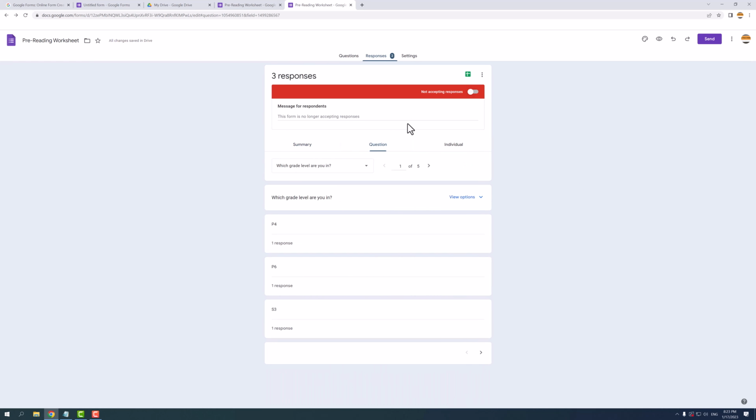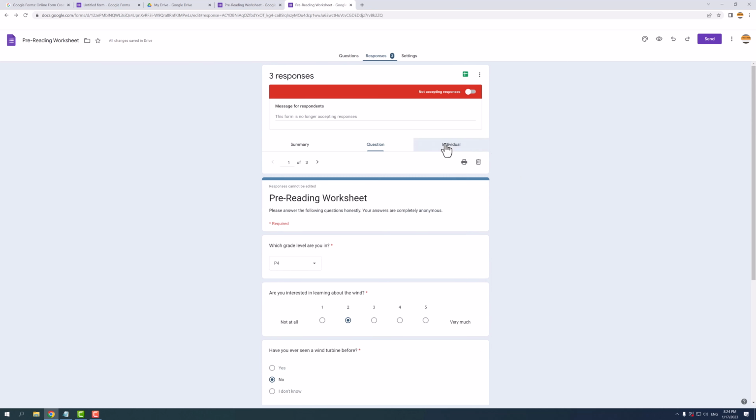This second tab, Question, is useful if you want to see all the responses for each question, one at a time. So, for example, there may have been a kind of tough question. Let me choose like this one. Have you ever seen a wind turbine before? And there you will see all the answers at once. You can also make use of this arrow icon to navigate through the different questions easily.